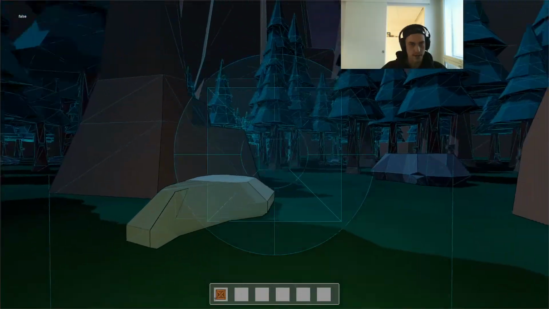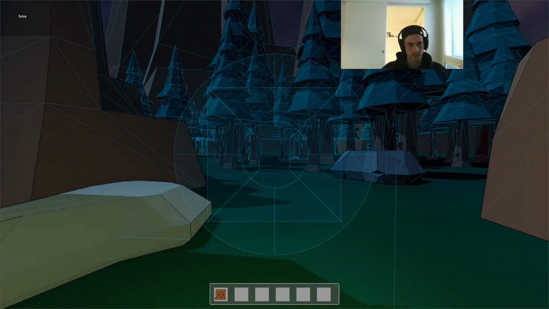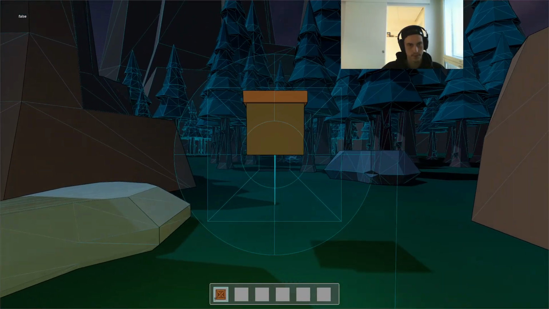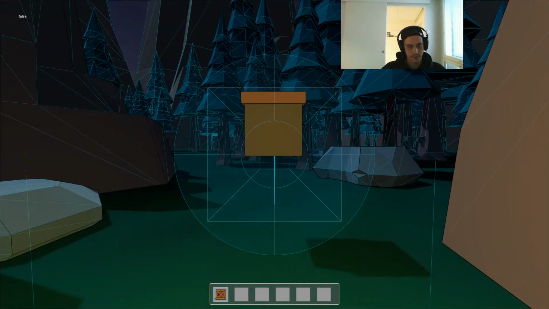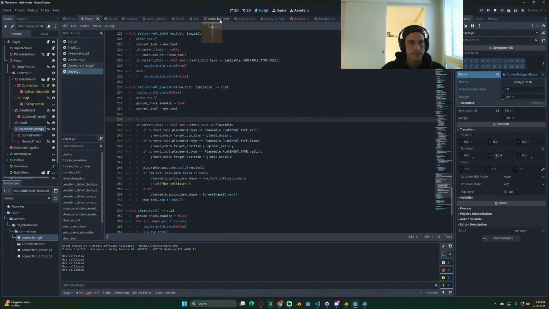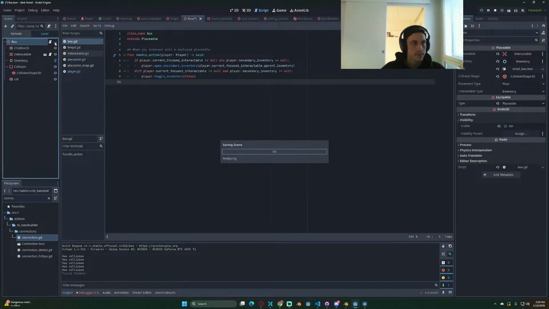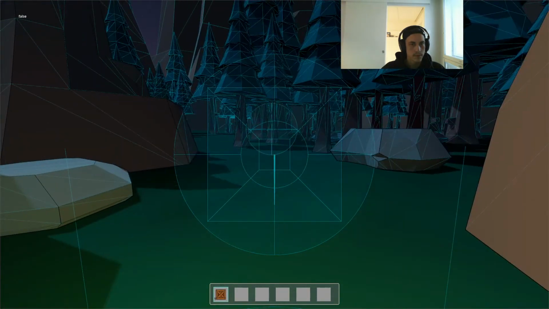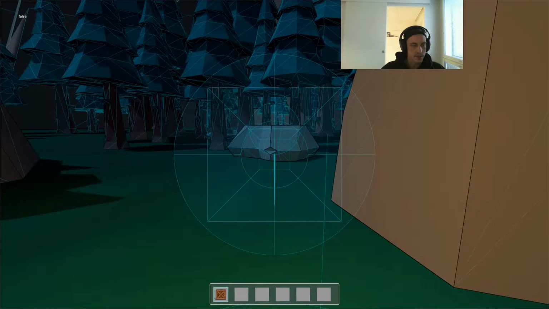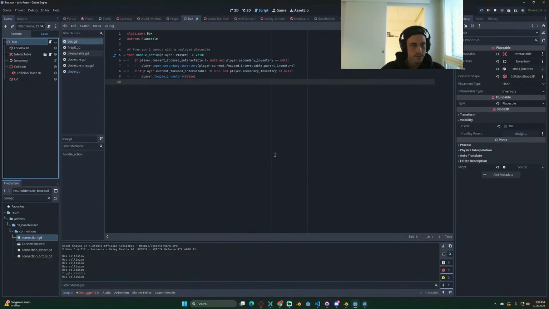I don't see any collision shape for the spring arm. Oh, it says has collision.